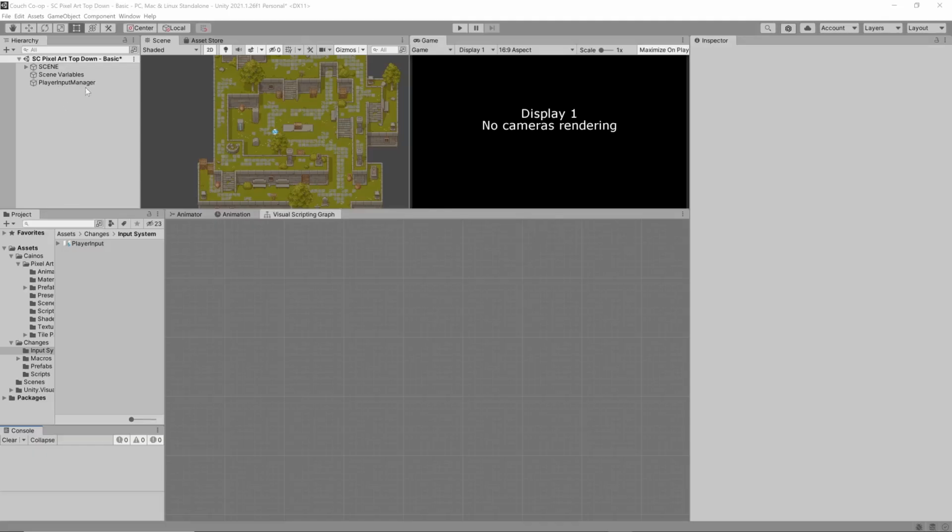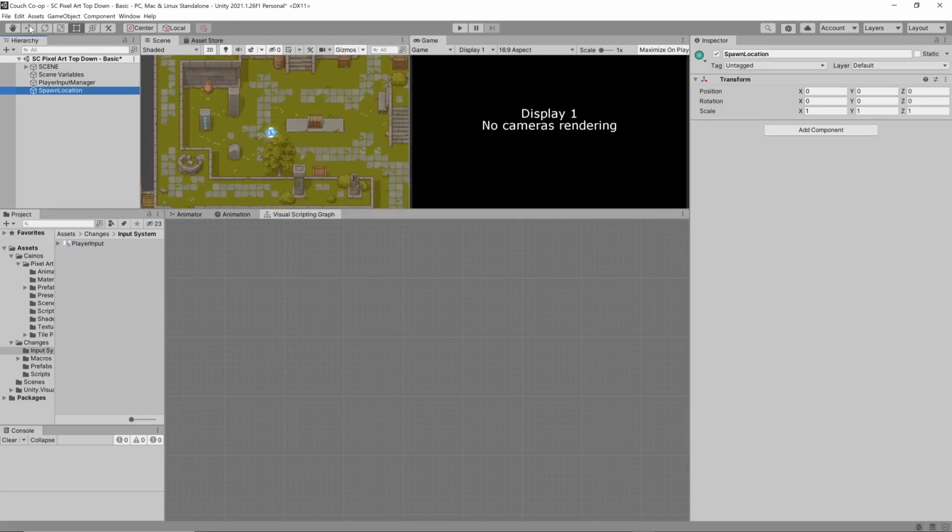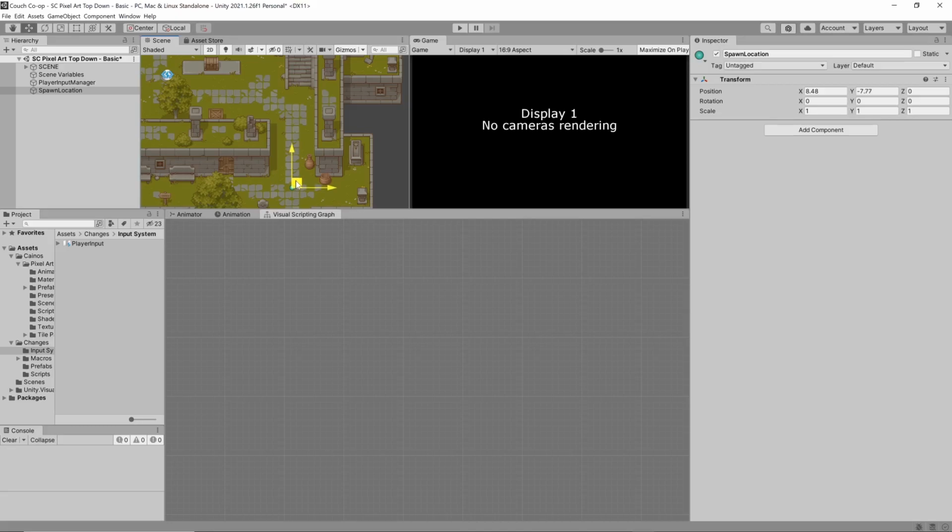Cool. And last but not least, you may be wondering, whenever you spawn your player in, what if you don't want it to spawn in the same place as it does by default? Well, the way that you can easily do that is by creating another empty game object and just calling it spawn location. I'm going to give that a gizmo so that I can see where that is located, and turn on my gizmo. There we go. And you should see that spawn location now has a little tab there, and I'm going to put it right down here. That is going to be our new location. Make sure the Z is set to 0. You don't want it to be set behind anything that it's not supposed to be set on.